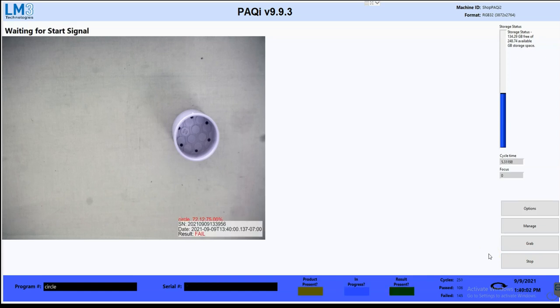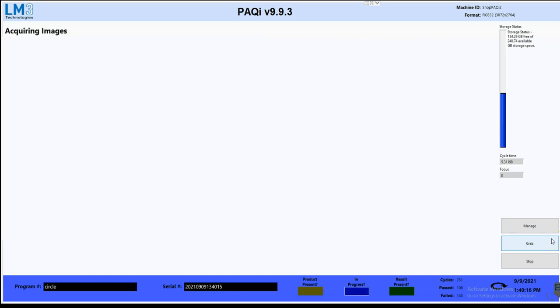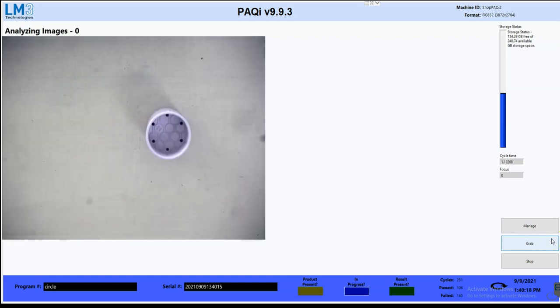So it looks like it's scoring this one a little bit low, scoring it at 72.12% when the threshold is set to 75. So let's check it in a couple positions. So we'll move it around a little bit and see what it looks like. It's a little more centered. Likes that one.